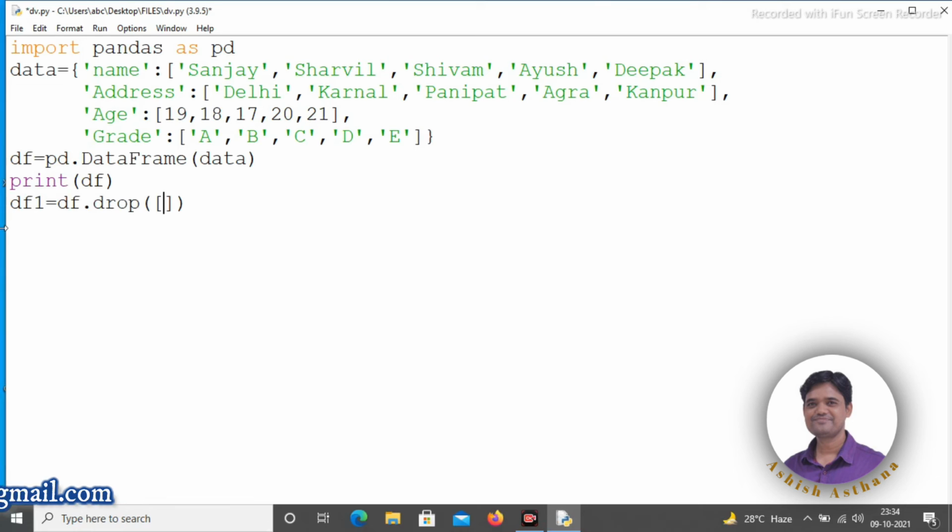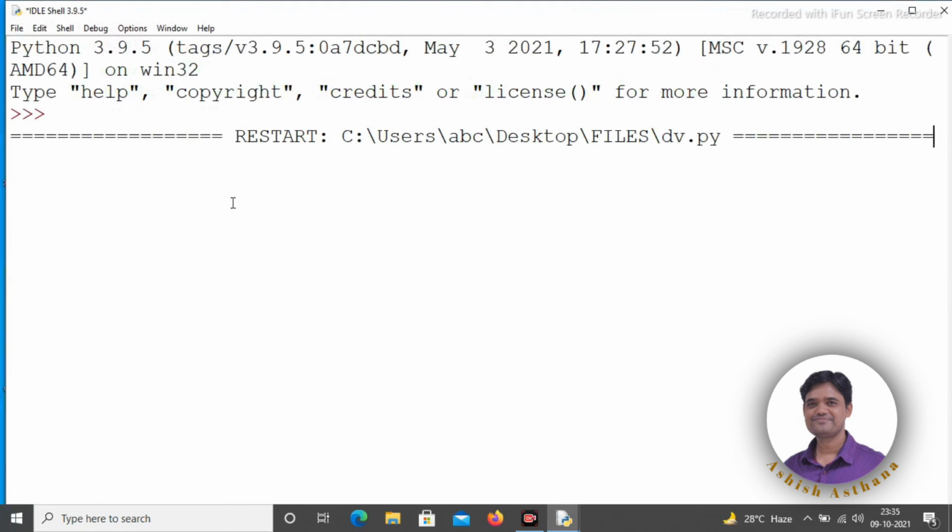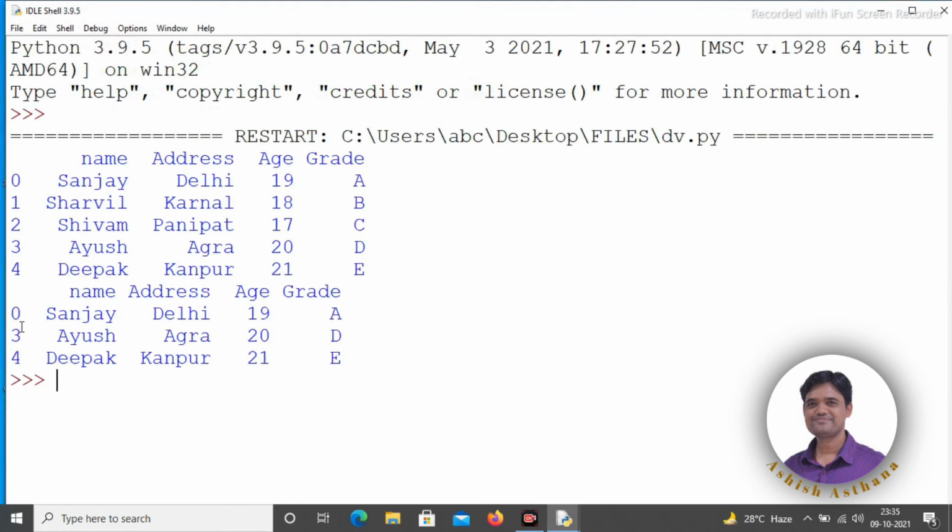If you want to delete rows at index position 1 or 2, it will delete rows from your data frame at index position 1 or 2. So you can see here at index position 1 or 2 the rows have been removed.